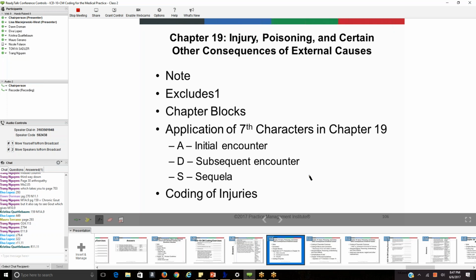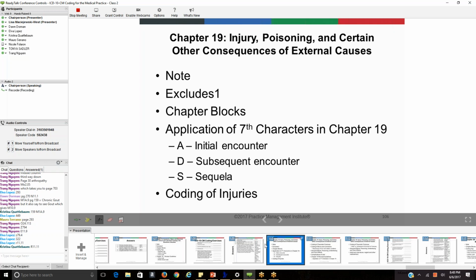Now, your op notes may not always contain enough information to code every single one of these. But if you have, for example, how the injury occurred, the place where it occurred, and the activity, then you would code 1, 3, and 4 in that order. You may not know the intent. You may not know what that person's status is, okay? And so be sure that when you're coding the external causes in conjunction with the codes from Chapter 19, you're coding them in the correct order.